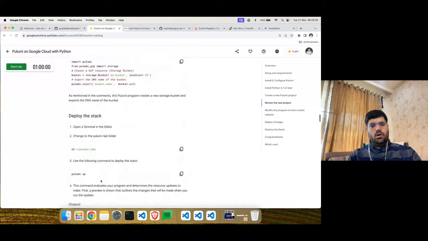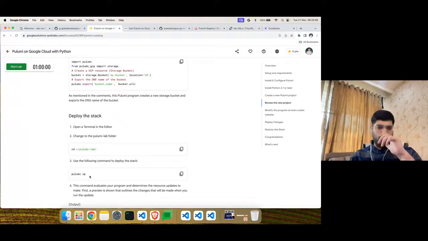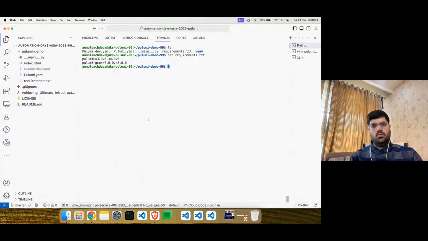In order to deploy some stack on Pulumi, we just do pulumi up. Like in Terraform, you do terraform plan and then terraform apply. In Pulumi, you do pulumi preview and pulumi up, right? Pulumi preview is currently in preview mode only, an experimental feature. But pulumi up is something in which you can check the whole plan, and then you go about seeing how things look.